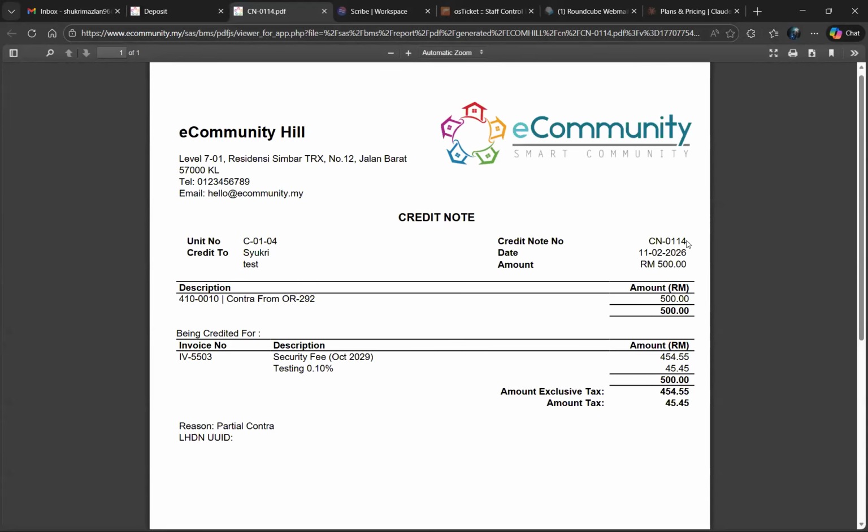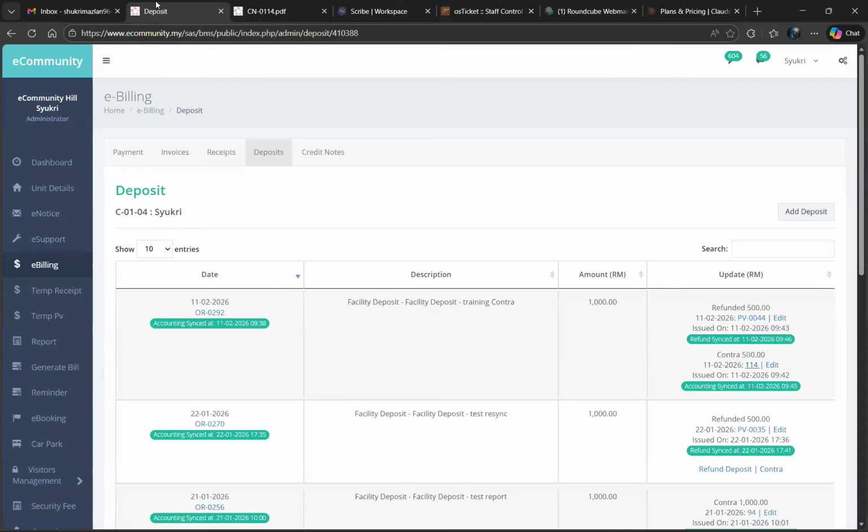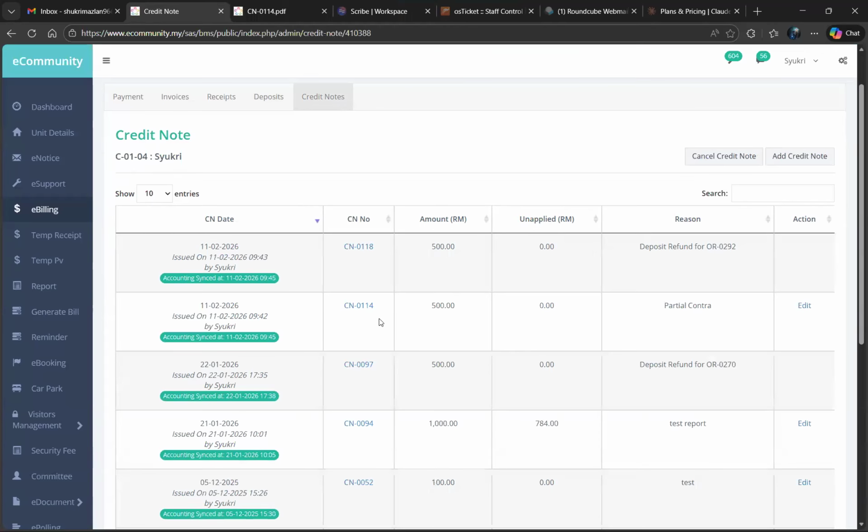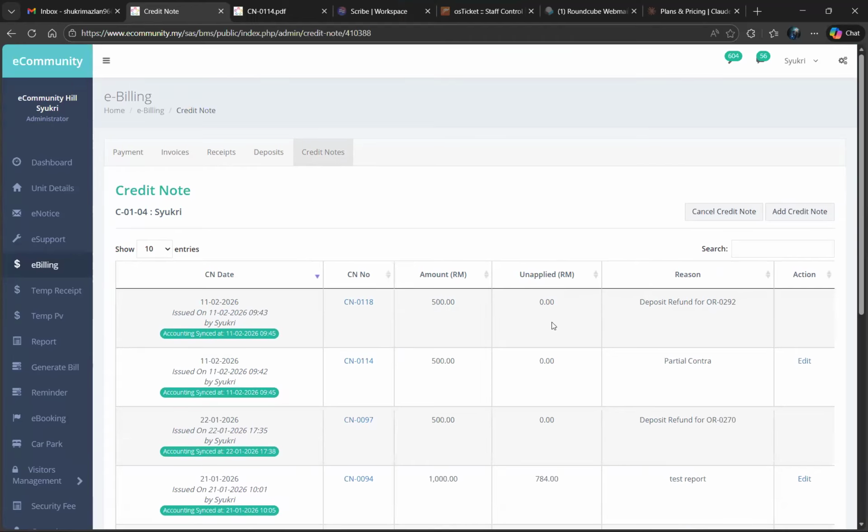First of all, we have to know the credit note number. From here, we know the credit note number is 0114. So we go to credit note and search for 0114. This one is not applicable to sites with e-invoice. If the site has already enabled e-invoice, they have 72 hours to amend or cancel.